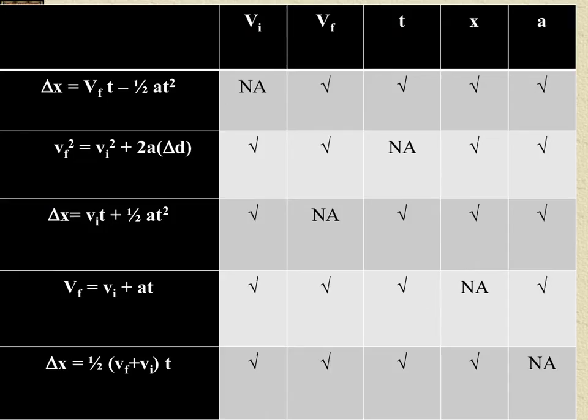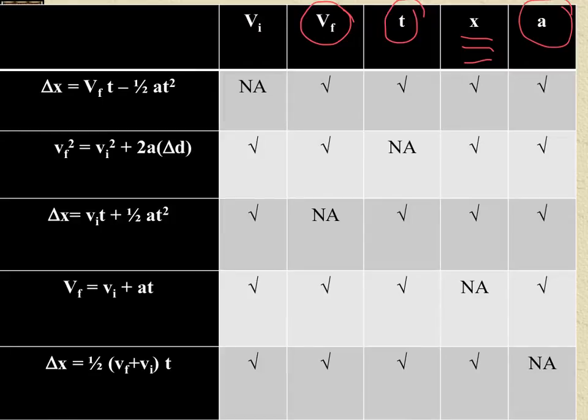Here is a list similar to what you will be receiving. This list is a grid that can help you figure out which of the Fab Five equations to use. Say in a problem you end up getting information for velocity final. Oh, let me draw that in there, sorry. Velocity final. You're given a time and an acceleration. And the question asks you for displacement.